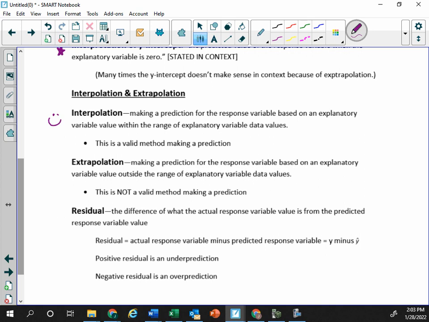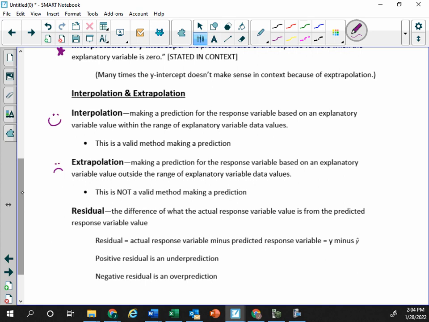When you get to extrapolating, that's where it gets dangerous. You're going outside those values. Like if you have values from 2 to 10 and you make a prediction for x equals 30, do you know that the trend you saw between 2 and 10 is going to continue all the way out to 30? No, you have no idea what's going to happen beyond the data that you collected. So anytime you extrapolate or do things outside of those values, it's a dangerous situation. Okay, so don't extrapolate.